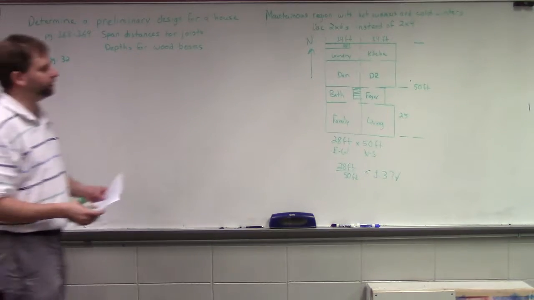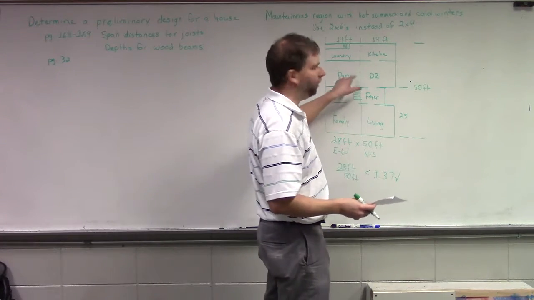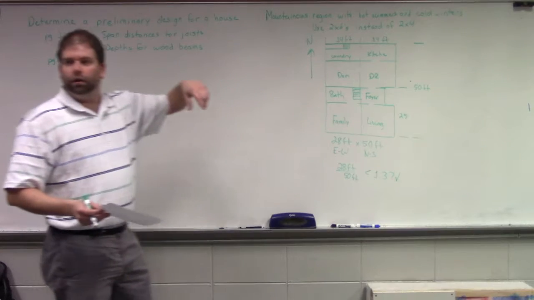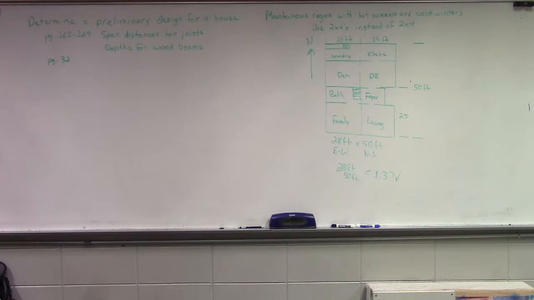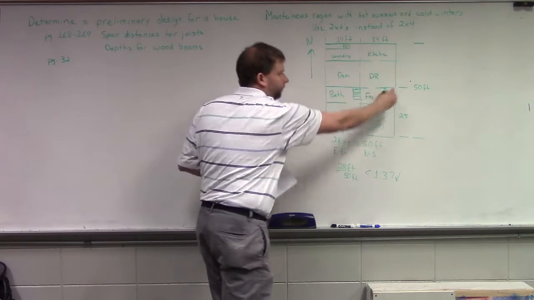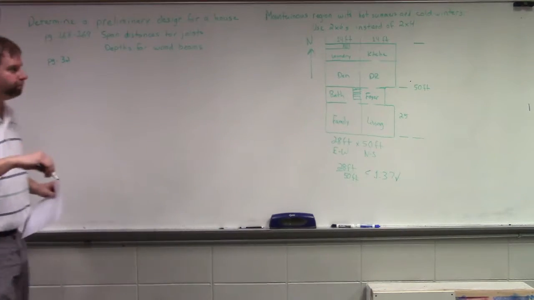So what does that tell us that we can do with all of our internal walls? Disregard them from shear, right? Okay, so we're just going to use 2x4s on the inside. On the inside, yep. So 2x6s on our exterior walls, right? Okay.